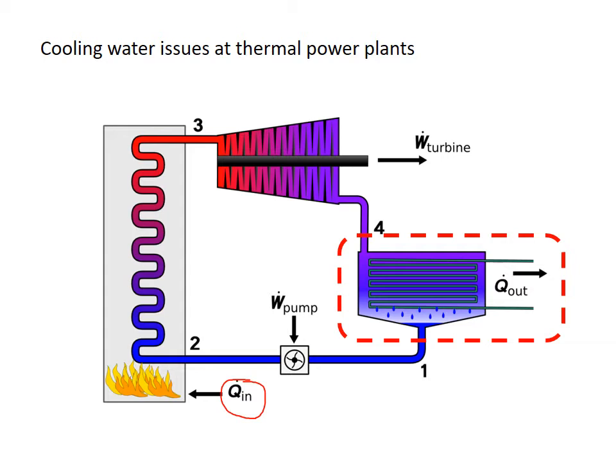nuclear fission reaction that creates heat and heats this blue water up until it gets hotter and turns into steam. And then the steam is passed through a turbine, and the pressure on the steam is lowered. And so the expansion of that steam spins a turbine, which is connected to a magnet within a coil, and it generates an electrical current. And so that steam, which by now is red and now turning into purple, is then cooled down.